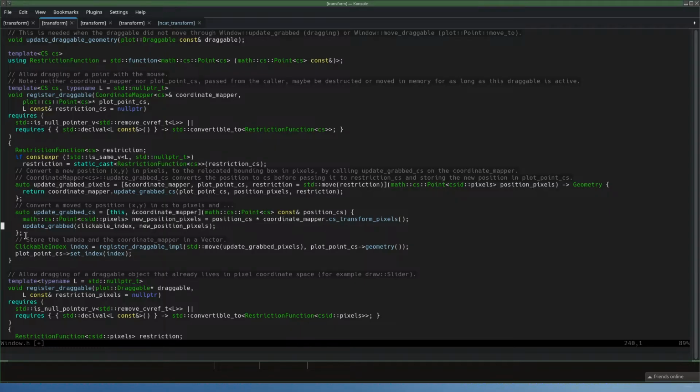So we call update grabbed on the current window that we are in now. Yeah, so update grabbed CS takes a position in CS coordinates, converts it to pixels, and then calls update grabbed.